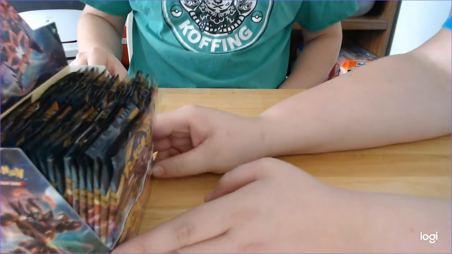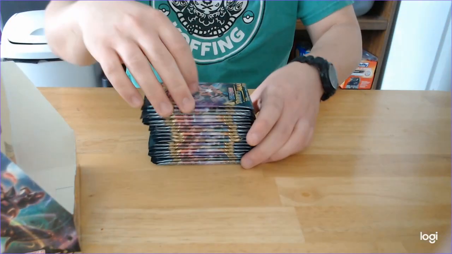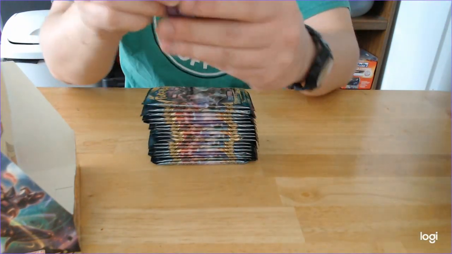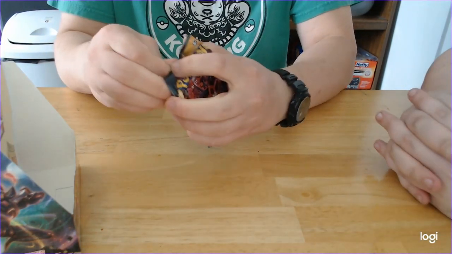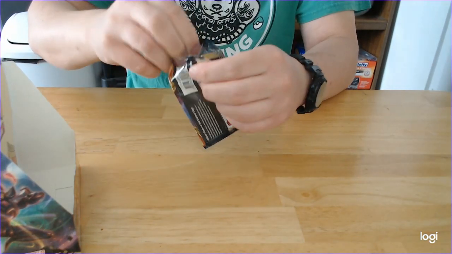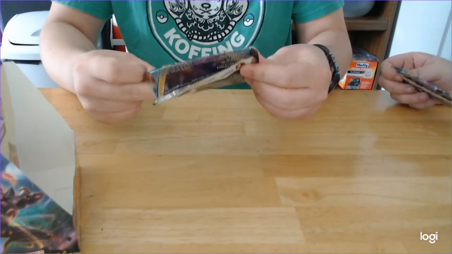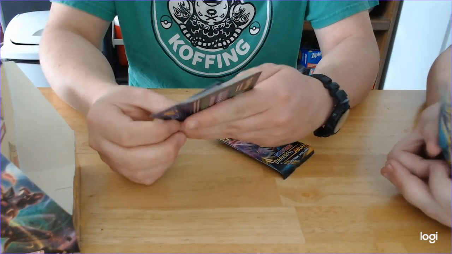So now, do we want to do half and half? Yeah, sure, why not? There's half, here's half. You can go ahead and start us off. I'll start with this Eternatus pack. I'll be honest, I haven't really played Sword and Shield in a very long time. But hopefully that will change soon. I may not be having a whole lot of time with a new job, but that's not going to stop me.